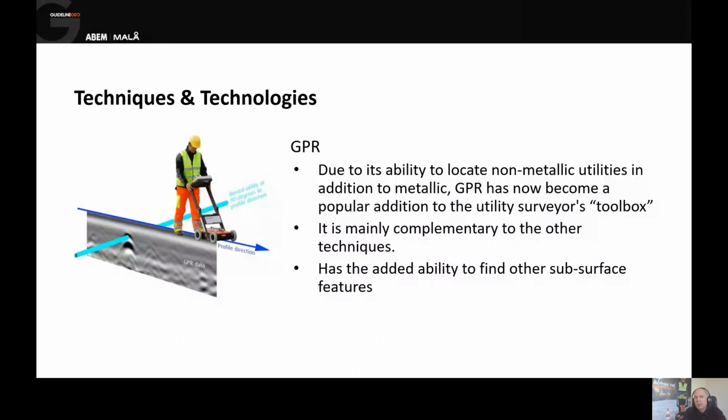We can also locate other things with the GPR. We talk about things like maybe underground structures, voids. We can locate things or pick out the different layers and that type of thing. So the GPR will assist you in other fields or other things that are buried in the subsurface. Could be things like underground storage tanks and that type of thing. So the GPR has the ability to locate other things as well.